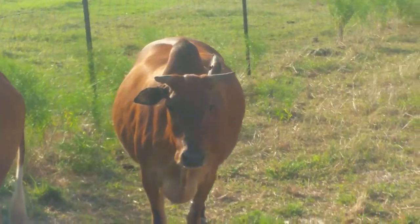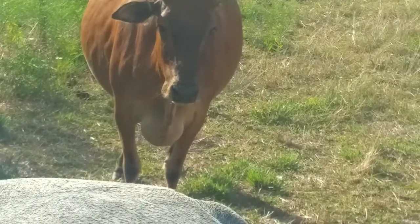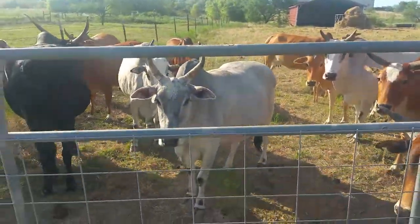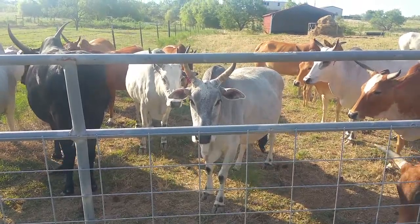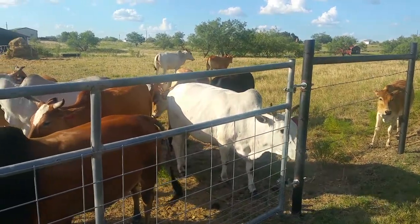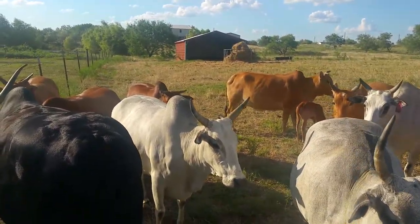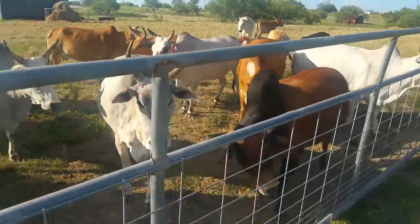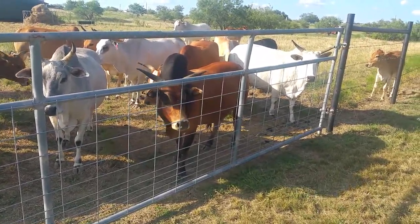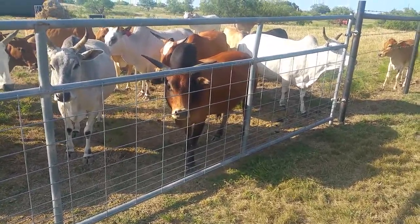This girl right here — dark red, beautiful animal — she's going to be one of Sophia's calves. And Sophia — here, this is Sophia — she is a permanent grand champion. Grand champion, grand champion. So you can kind of see what we're dealing with here. And they're all going to be bred to this bull here, which is a breeding of mine — beautiful little red bull. His dad was a permanent grand champion also.